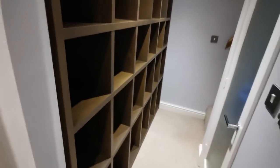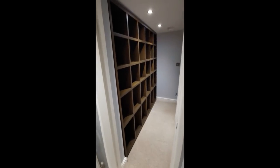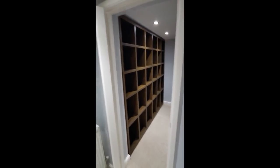Little dent there, and bloody smoke alarm. Get a bit of stain on that. And you can just see the screws through here. I'll get a bit of stain on those. Yeah, that's it. It's better.